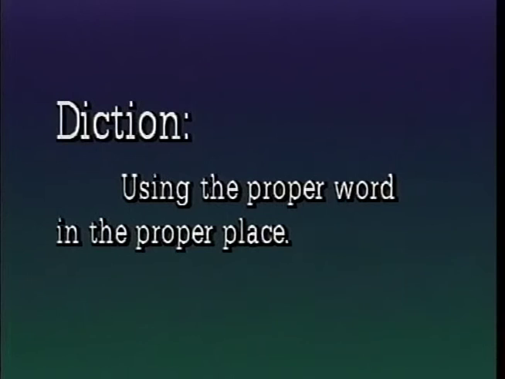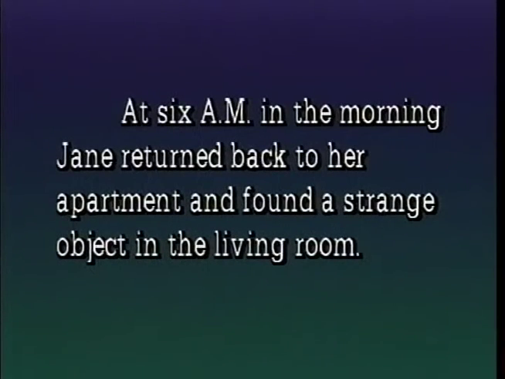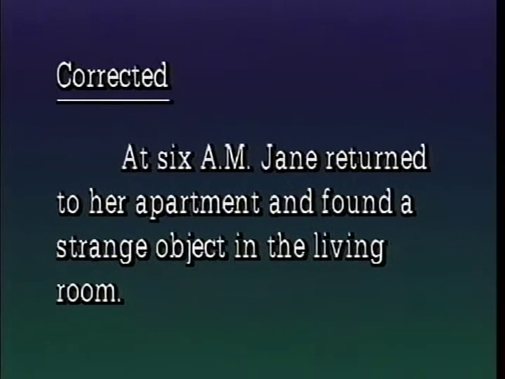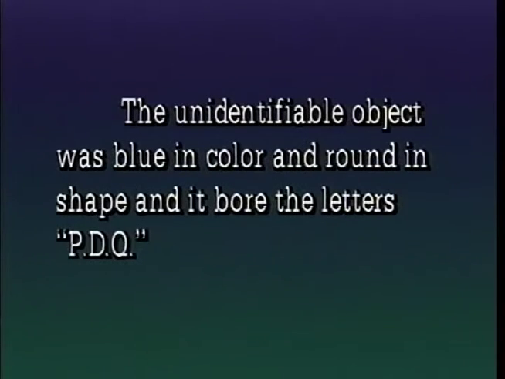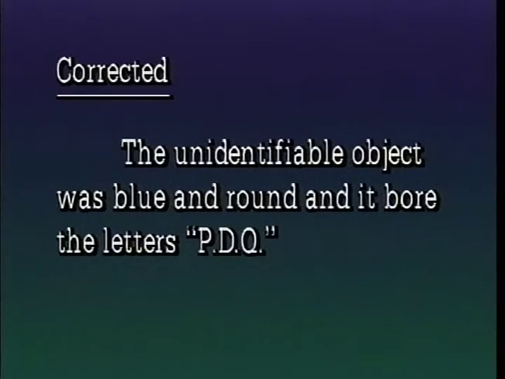Here are some more examples. At 6 a.m. in the morning, Jane returned back to her apartment and found a strange object in the living room. At 6 a.m., Jane returned to her apartment and found a strange object in the living room. The unidentifiable object was blue in color and round in shape, and it bore the letters PDQ. The unidentifiable object was blue and round, and it bore the letters PDQ.